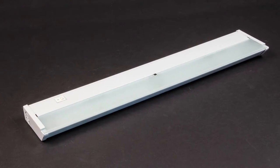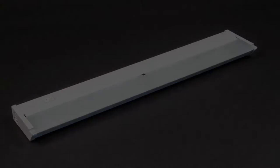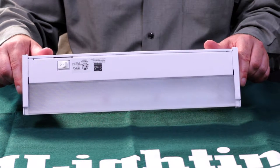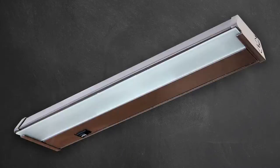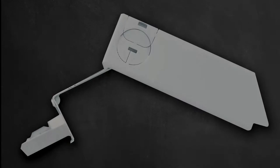When we first started out in the lighting business, we brought LumenTask to market and it rapidly became the industry standard for under cabinet lighting. Still available in its original 120 volt xenon and recently in a new dimmable LED version, LumenTask remains a top seller. LumenTask incorporates a sleek, clean, and unobtrusive housing that is available in five lengths and three finishes: white, bronze, and stainless steel. LumenTask's popularity with lighting contractors is a result of years of collaboration with lighting designers and contractors. We built in hands-free accessibility without dismounting the fixture.